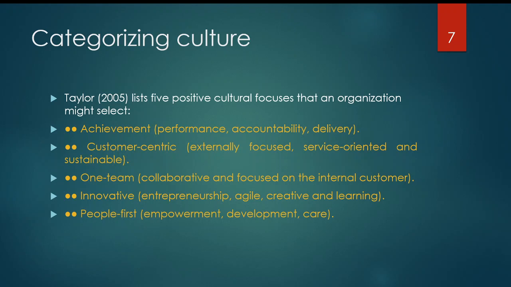The third one would be one team. Whether our business organization believes in working as a team and is focused on internal customers. Internal customers simply means the employees, whether our employees are so much into this unity or synergy. And innovativeness, entrepreneurship, agile, creative, and learning. So whether our business organization has a culture that would like to innovate, that would like to develop themselves, more like the culture that is there in Apple. They are open to entrepreneurship and innovations.